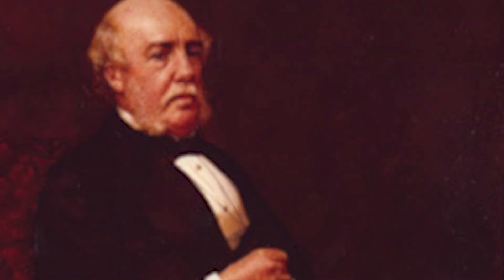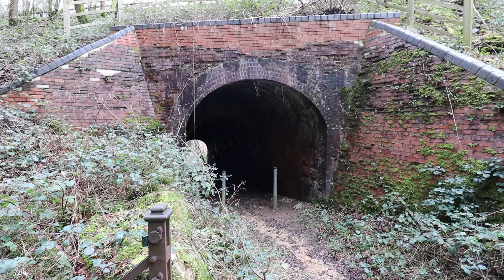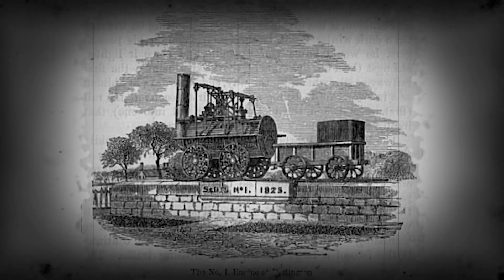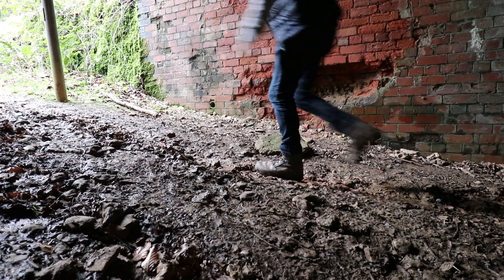Picture the scene: you're a railway engineer in the very early years of railway construction. This is one of hundreds of embankments on this single railway, and this is an access tunnel underneath it — one of many pieces of infrastructure. The money is there, as is your reputation, but you have a problem. Your means of moving a train is a steam locomotive, and this is causing a great many headaches. The loco itself is extremely heavy, plus a lot of water and coal on board. The rails are often breaking, the boilers would sometimes explode, and the adhesion of iron on iron wheels is causing numerous problems. The whole system was completely inefficient — a solution was needed.